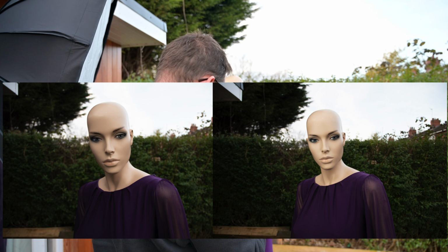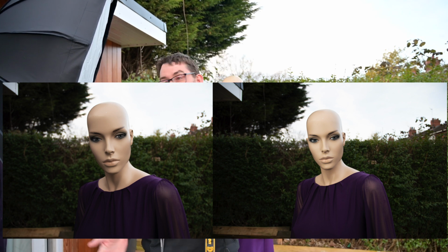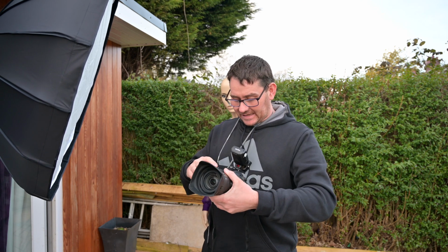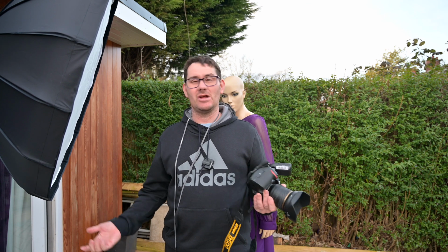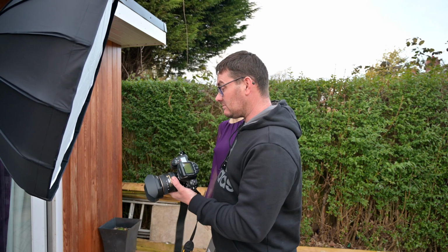And if I just take a look at that one and the previous one, you'll see it's absolutely stunning. It doesn't even look like I've used flash. But I mean, at that distance, I'll tell you what the power output is. It's at 1/64th power, so it's not even turned up at all. It is light, but it's not the middle of the day in the sunshine. So that's how to use it as full flash.